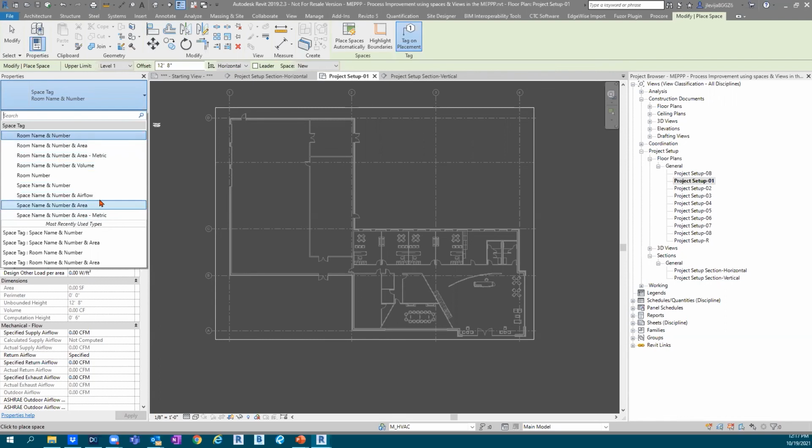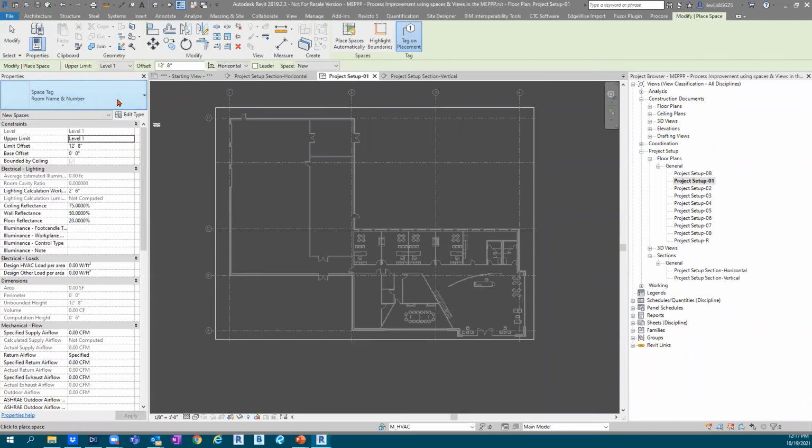Especially if you're doing design, if you need to see some of that information in the early stages of developing your plans, you have access to that, and the tags are already pre-built for you, so you don't have to fight that battle of doing that on the fly. It's already included in the build of the MEPP3, so you're set to go there.